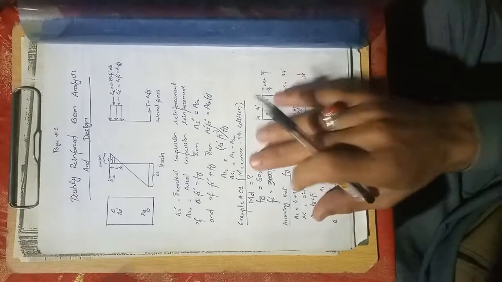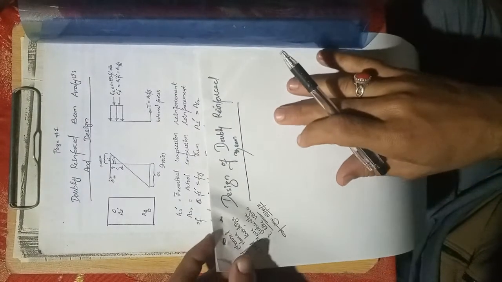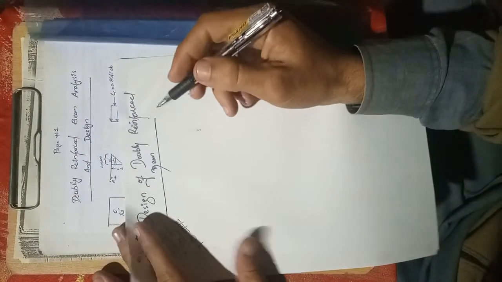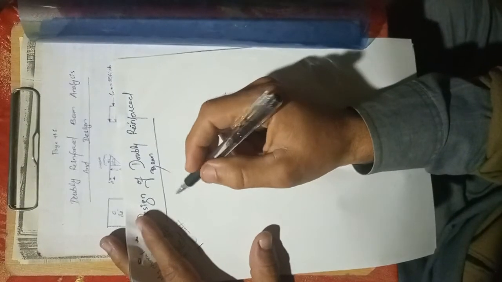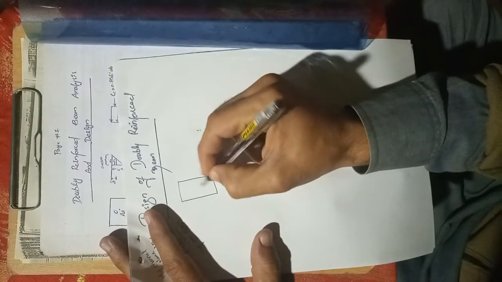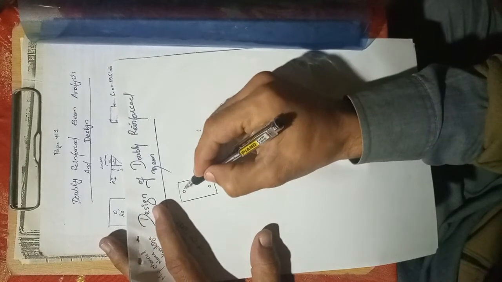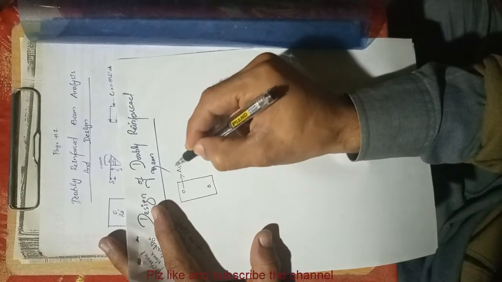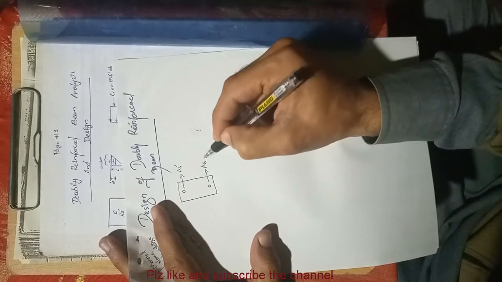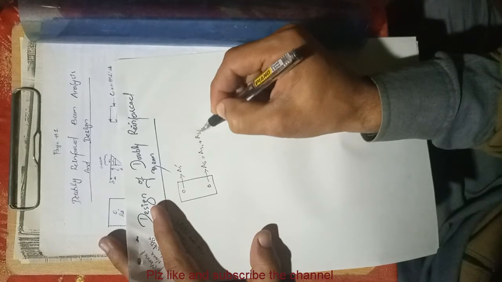5.9. Okay, so before we start this lecture, I have to recall some important points that you must remember while designing a doubly reinforced beam. As you understand, in a doubly reinforced beam we have to provide tension reinforcement as well as compression reinforcement, right? The compression reinforcement is represented by As prime, while the tension reinforcement is represented by As, which is further equal to As1 plus As2, right?